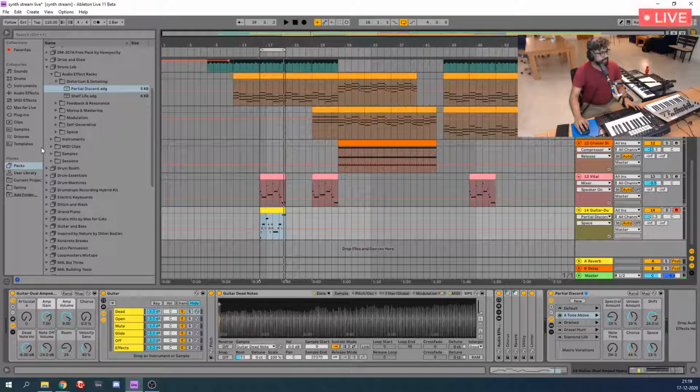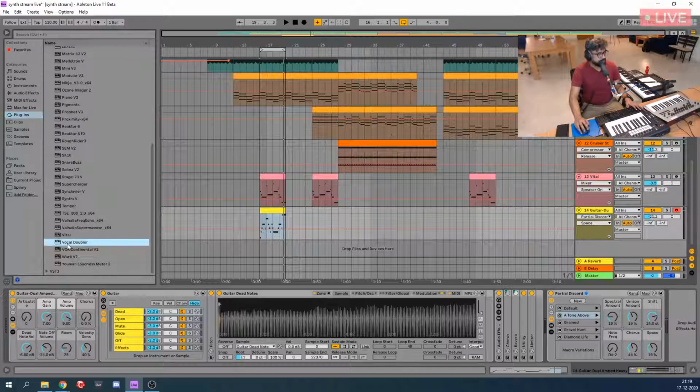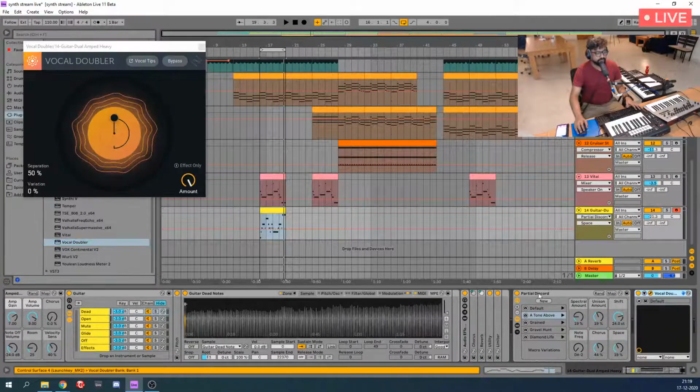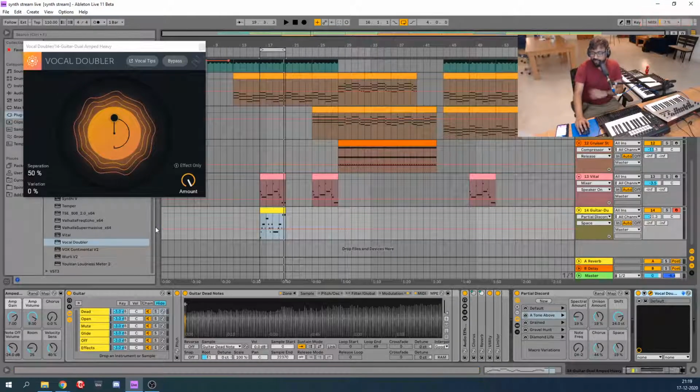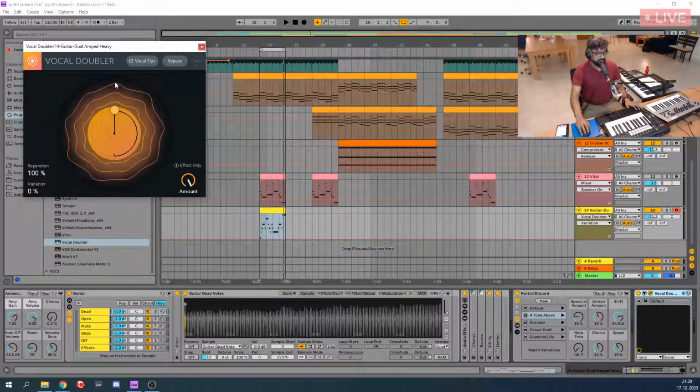And let's see what other effects we can use. There was a vocal doubler that we used a couple of days back. That was a free plugin. Let's try that out. Yeah, it's already selected for us also. It's taking a second to load in. Hopefully it doesn't crash. Please don't crash. There you go. Yeah, I'm saying please don't crash because we are on a beta. Things happen.